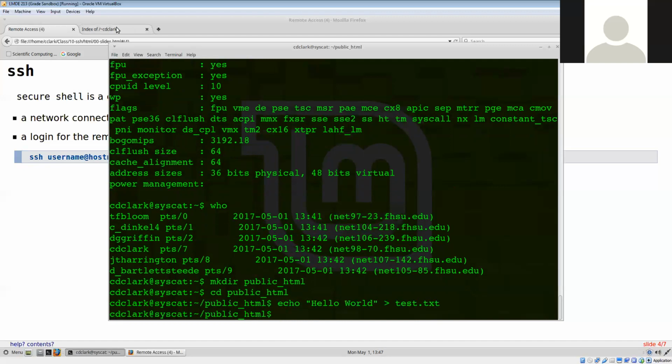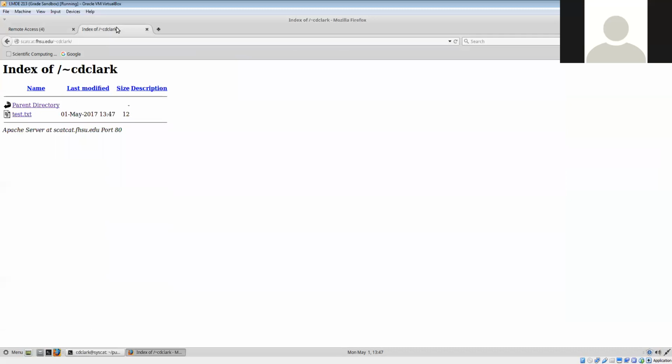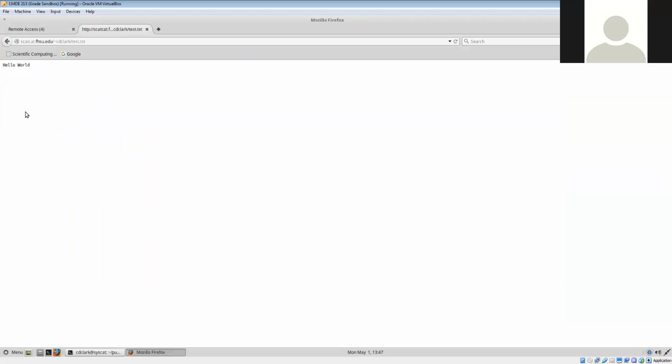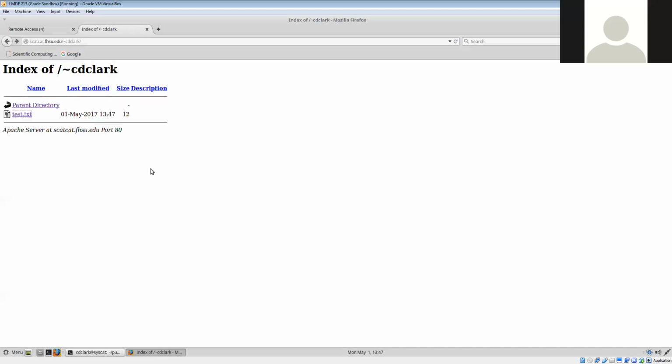Now if I go back to my web page, I should see a directory listing of what's in there. This is the public_HTML directory. I can click on this file, open it up, and it says hello world. I could download that file if I needed. Now this is public, so you don't want to put anything personal on here. But if you needed to get a document from one computer to another, you don't absolutely have to do the email-it-to-yourself trick. You can put it on here and download it from another computer, or let somebody else download it, as long as it's not copyrighted.